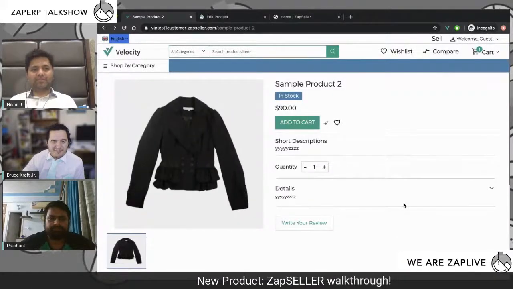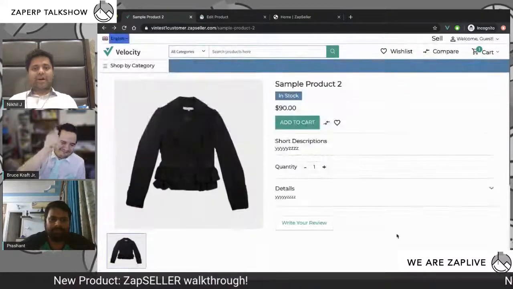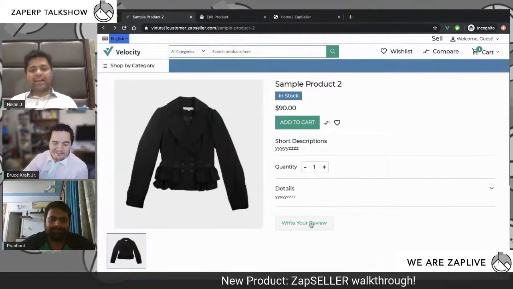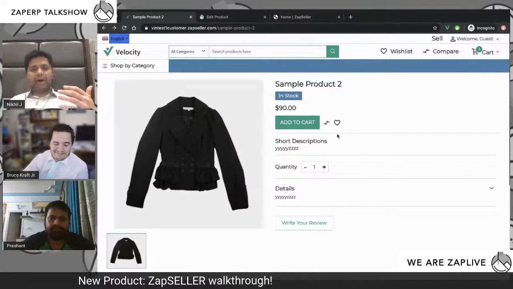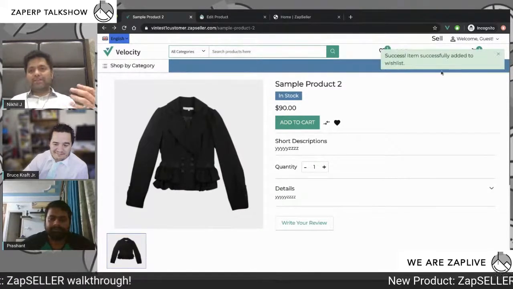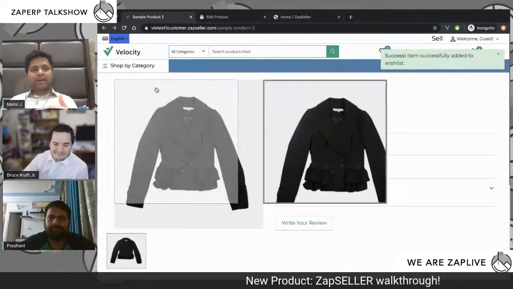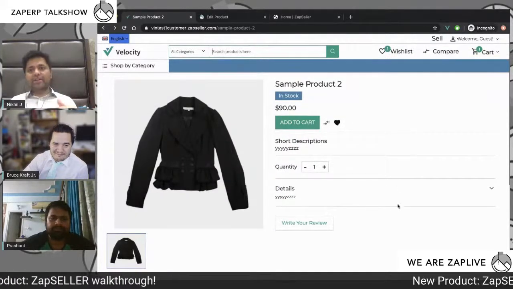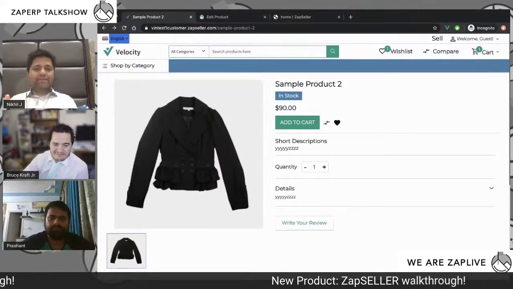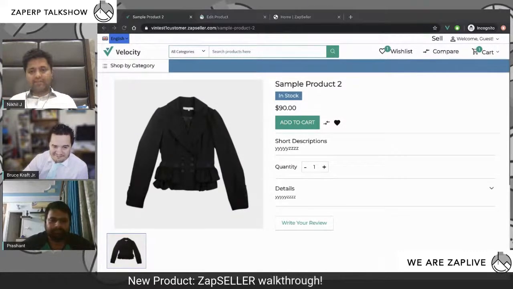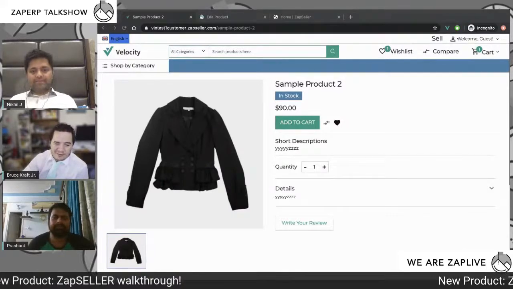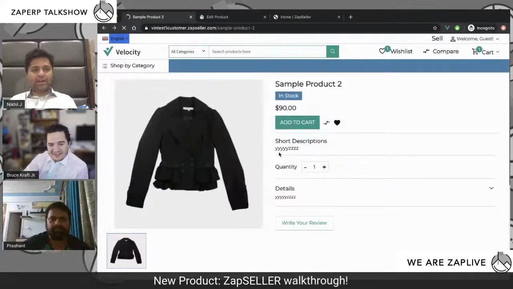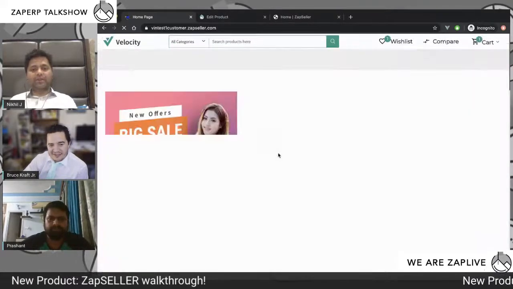Okay, there you go. So as you can see, the overall look of the product page is now completely changed. You have a write your review button. You have a heart icon, which you can use to add it to the wish list. The categories are displayed more in the drop down. There is a search box here. So you can immediately feel the difference. It's noticeable. Yeah, big time. So if I go back to the front page now, again, it will show you a different screen altogether.